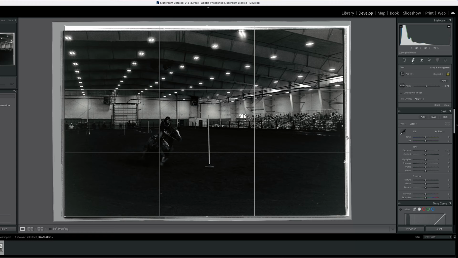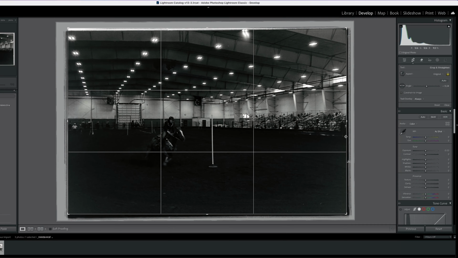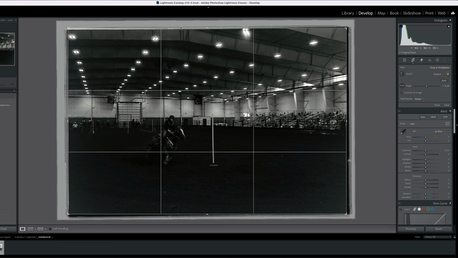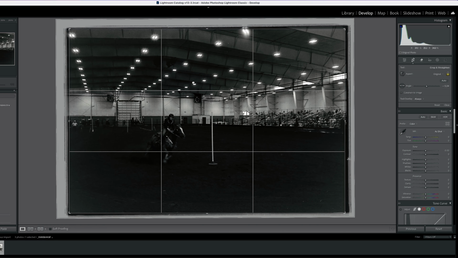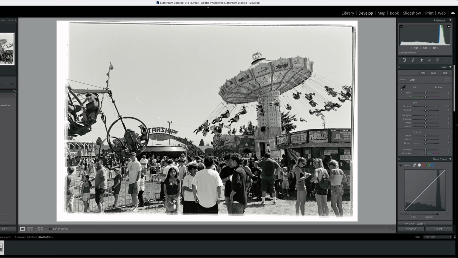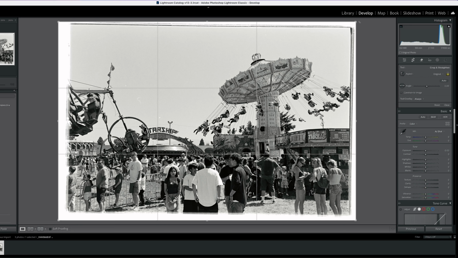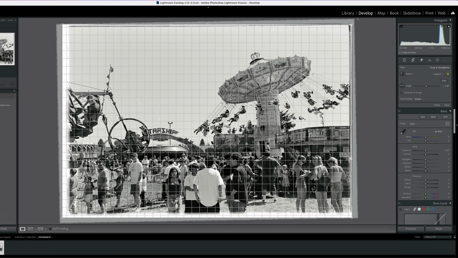I'm trying to straighten it out to the frame that I actually took, so I know what I'm working with. Just a tiny bit there. And the way when I do the camera scans like this, I am going to lose a little bit of the frame. That's just the way it is. Okay, there's that one. And then this one, I will straighten to how I had it initially.